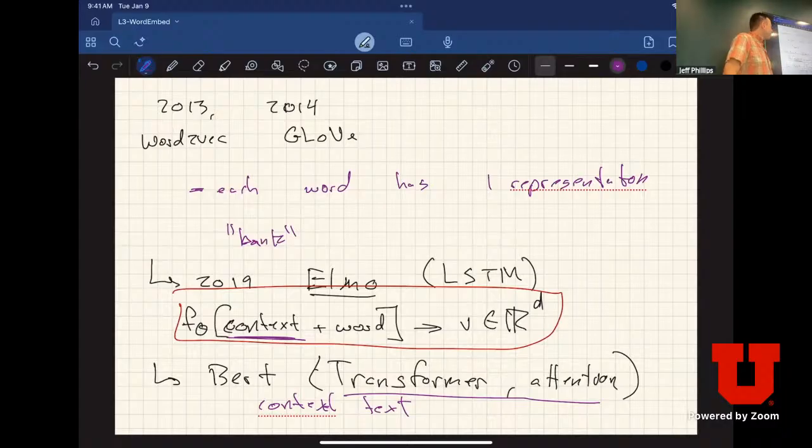Okay, it's a little bit more complicated. So now the word's representation depends on the context and the word. So you can't describe, okay, here's a big data set of all the representations of all the words. I can't show you that demo anymore for just individual words. I have to depend on all the context. So it lost a lot of intuition.